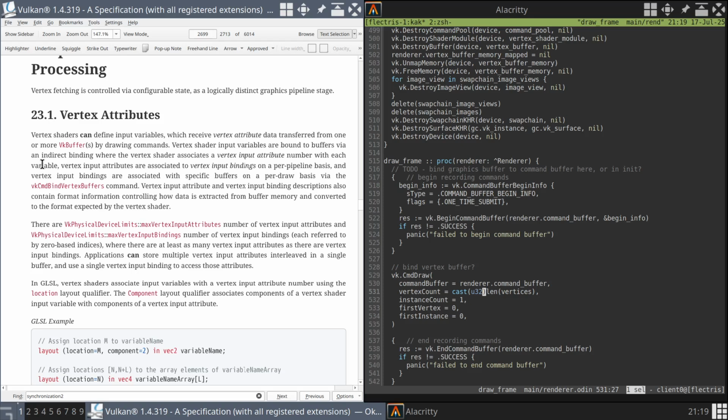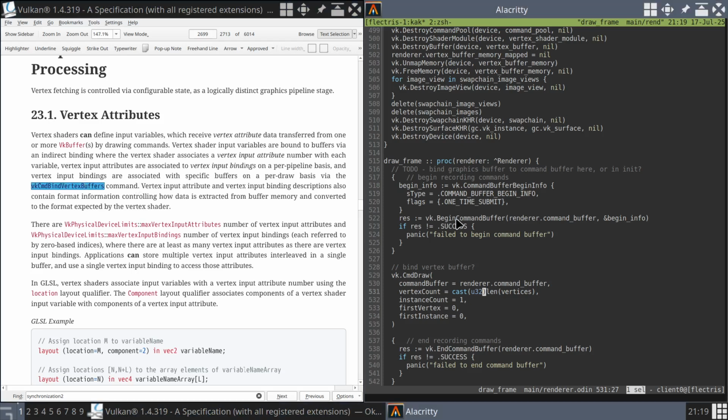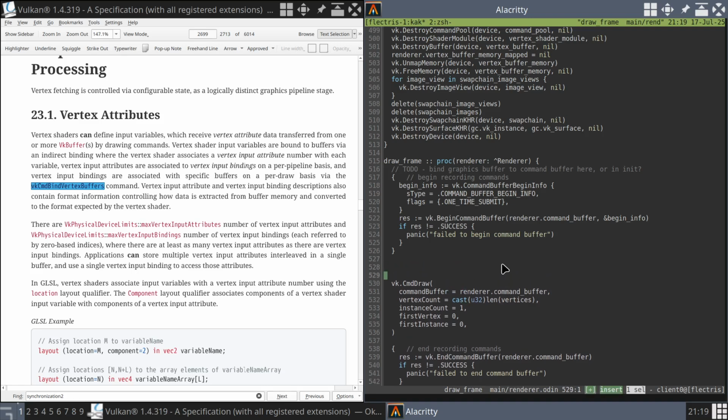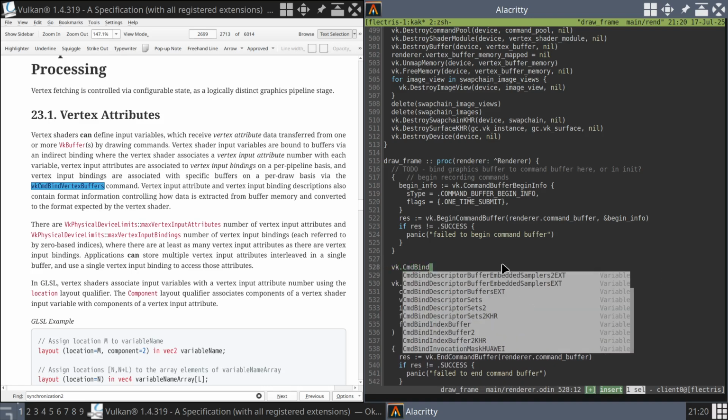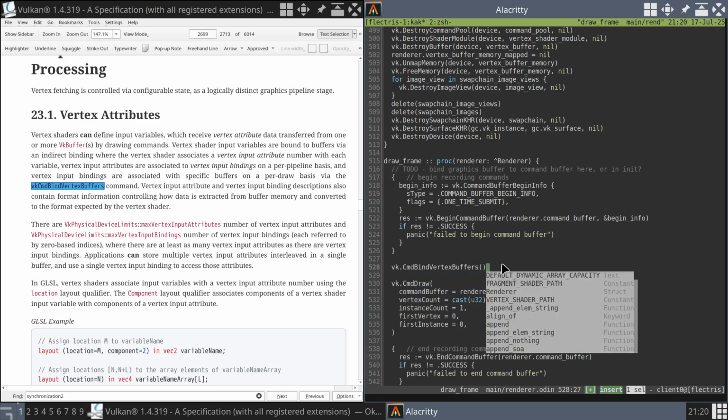Vertex input attributes are associated to vertex input bindings on a per pipeline basis, and vertex input bindings are associated with specific buffers on a per draw basis via VK command bind vertex buffers. So presumably, in here we will have a VK command bind vertex buffers.